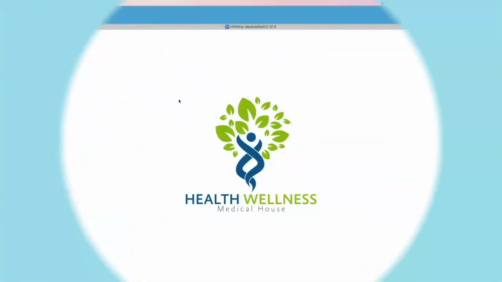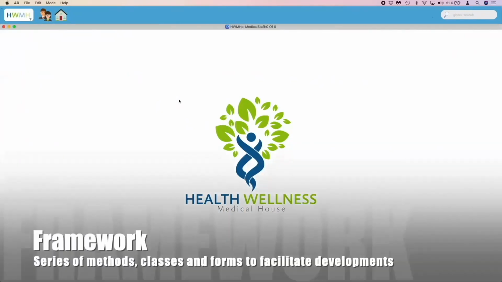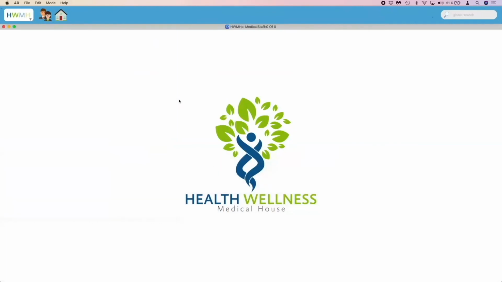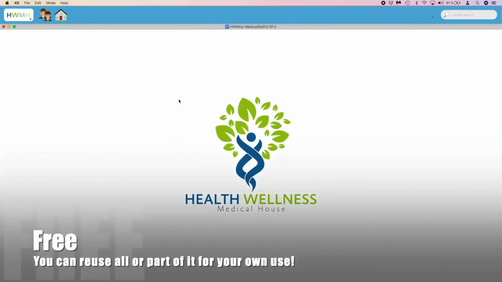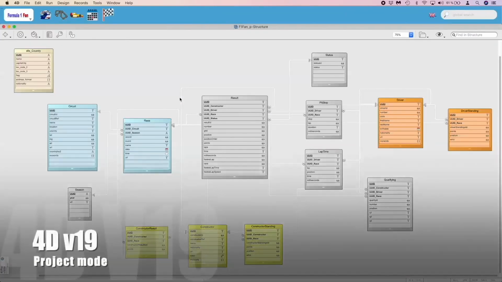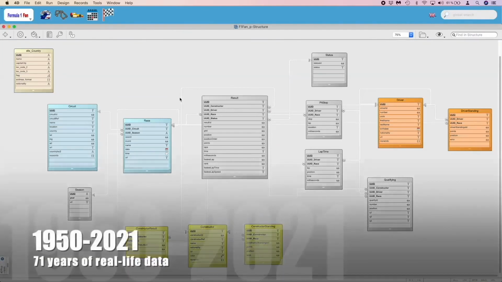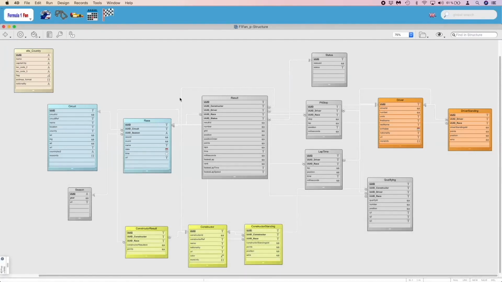In the previous videos, we saw a database application from various angles using a framework that was created for this world tour. And as the application was created with a framework, we can use the same framework to create other applications for free, which is what we're going to show here. This is the structure of the database. It contains all information from world championships of Formula One since 1950. For example, it stores all lap times for all the pilots over these 71 years. So we have some real data to work with.